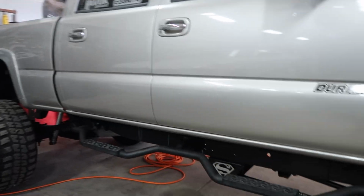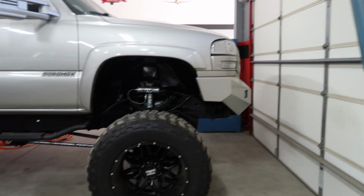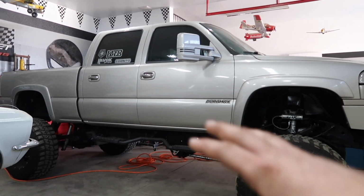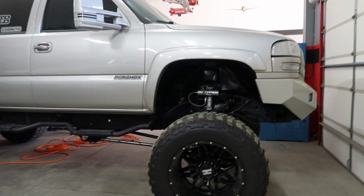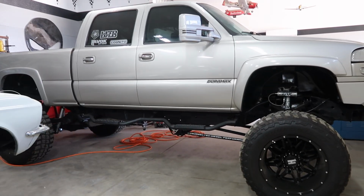We got a few other goodies. Side steps are coming off, a few different things, and so this is basically a full build that's coming through the shop. He is the guy who designed my shirts, so he's a buddy of mine, and he drove down from Colorado, so it was quite the drive. I greatly appreciate him giving us the opportunity to do this build.